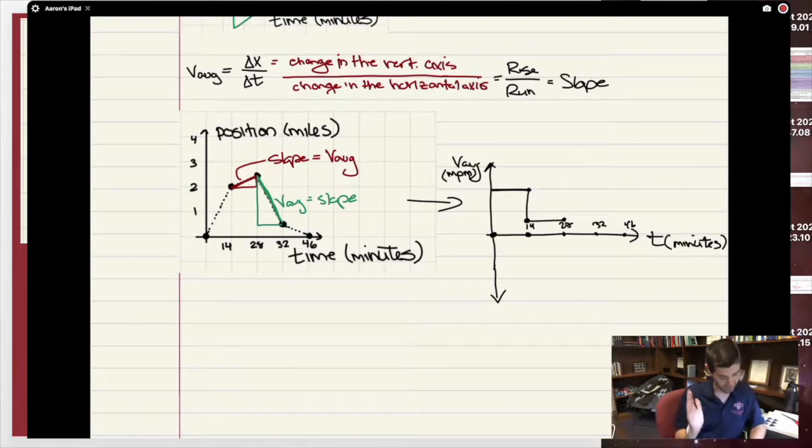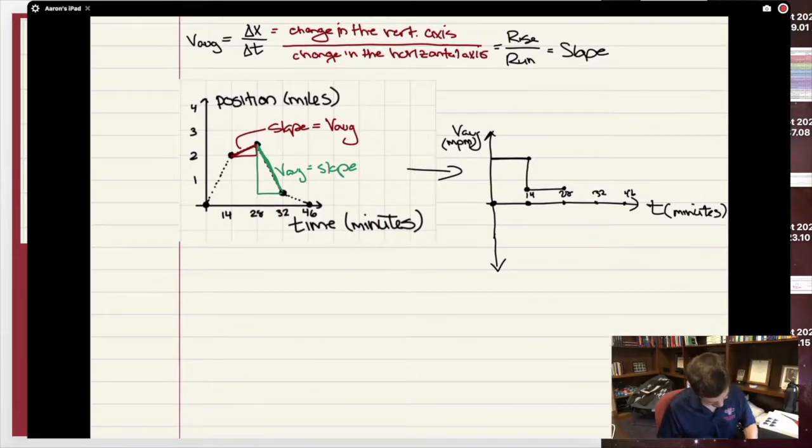Then the slope becomes negative, and I actually know that it's the same value, but now just negative of what it was originally. So it might drop down to something like this and go on to t equals 32. And then it looks like going from 32 to 46, the slope is still negative, but not quite as steep. So I think it's just a mirror image. So I think actually it's just this in this particular case.